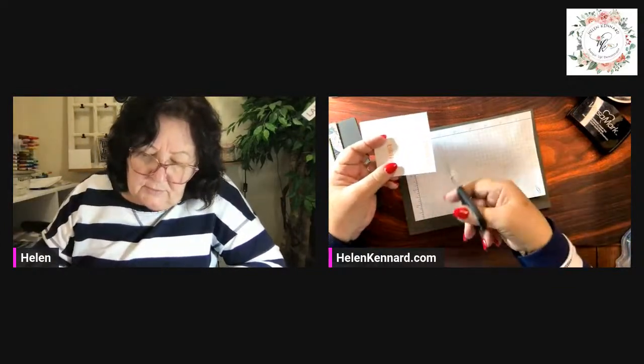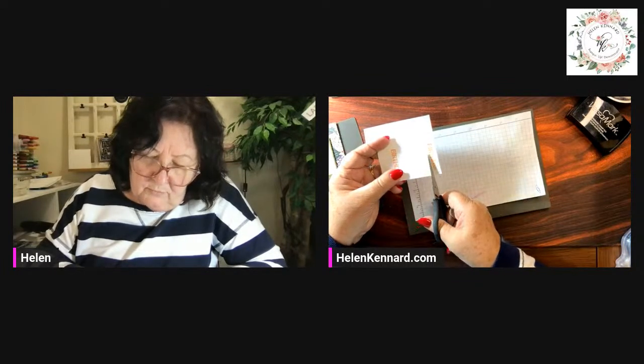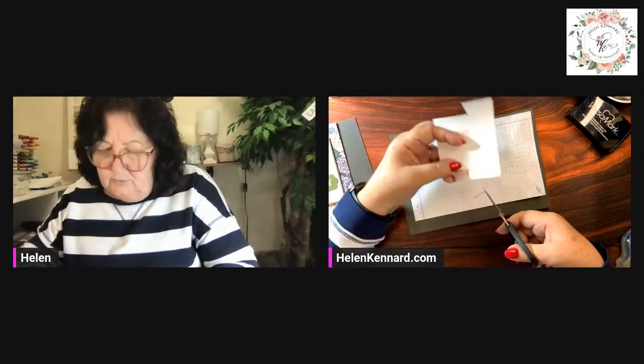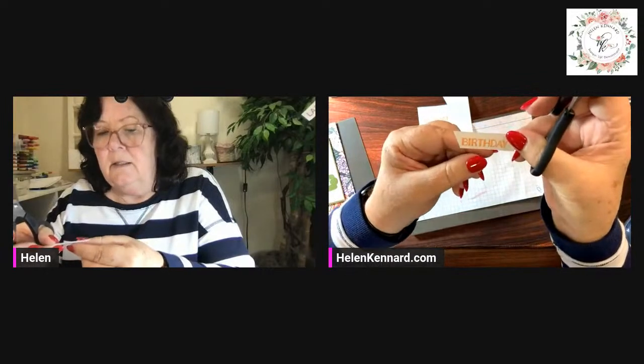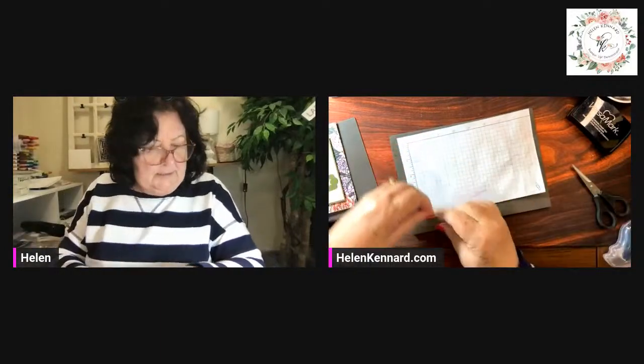So I'm gonna, this looks pretty straight here, so I'm gonna cut this out down here following the birthday. And then I want to angle cut it here. There. Now, if I didn't cut it close enough, I can always trim. And then I'm going to trim a little bit off of here. Here we go. Now I'm ready to put it together.